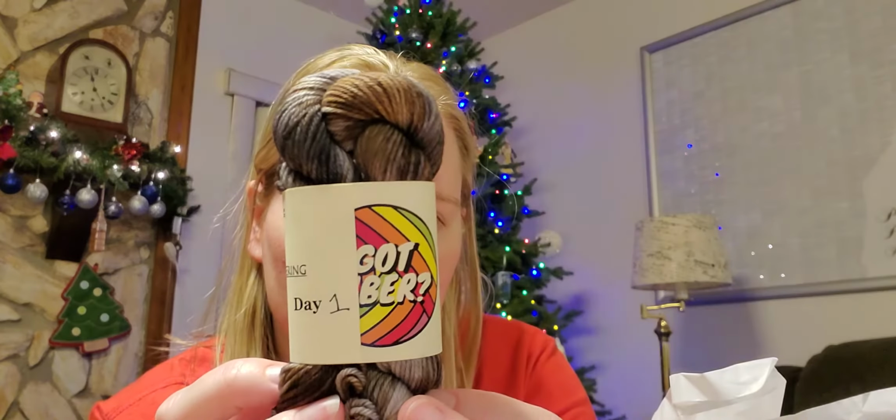All right, this first one is Something in the Wood Pile. It's a lovely gray, brown, and what I also love that Anne does is she puts what day it is, because at the end of all this, these will all go in my eventual mini skein 10 stitch blanket, or blankets at this point, because I have way too many mini skeins, but I have a problem.